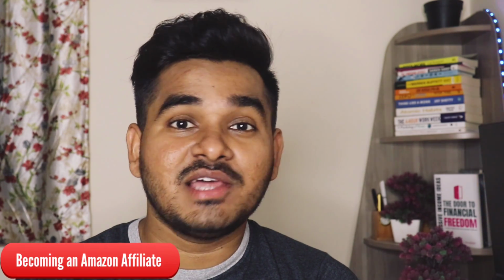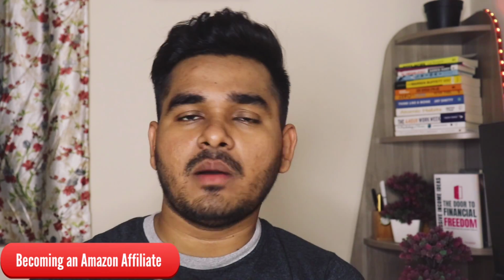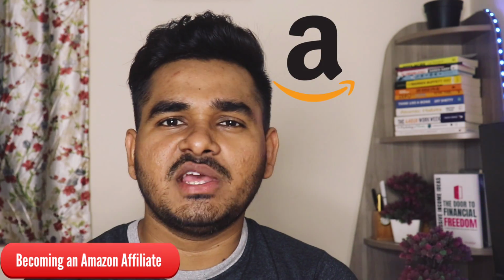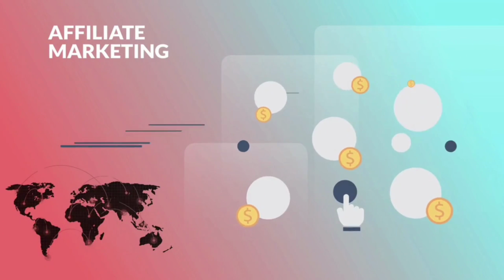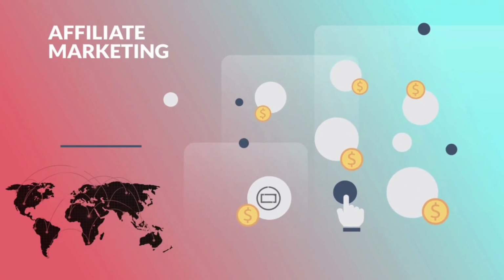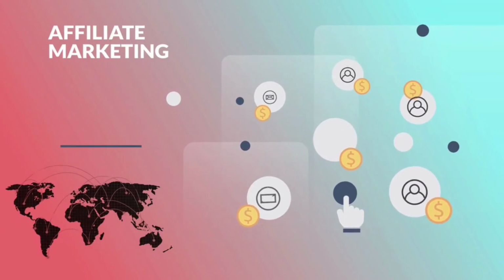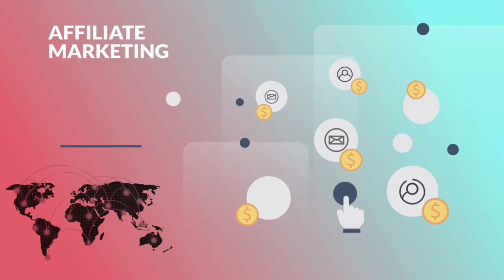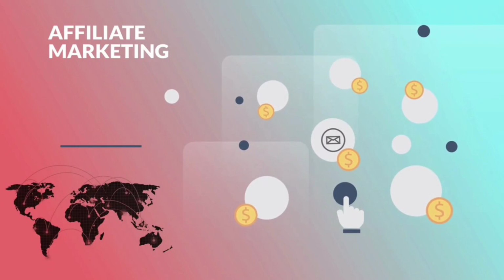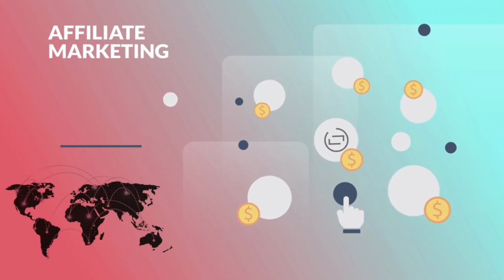And second in the list is becoming an Amazon affiliate. Amazon has a program called the Amazon affiliate program, where you need to promote Amazon products in your network. If someone purchases that product, you will earn some commission. You can directly search for the Amazon affiliate program on Google and you will see it. You just need to enter your details and where you are willing to promote. If everything is fine, you will be taken into that Amazon affiliate program and you can start earning from day one itself. This is also a popular way of creating a passive income source.